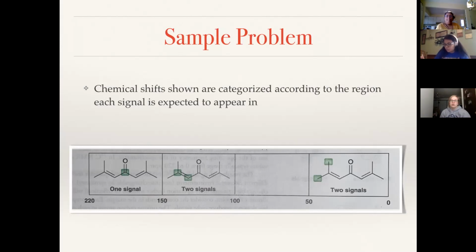Yes, Deanna? When we draw this, how do we know exactly what number they go at, since it's kind of a range? You wouldn't, you just put them right between 100 and 150, yeah. Okay. There should be ways and a table to do that, but this book and at this level, we just look at the basics. Okay.